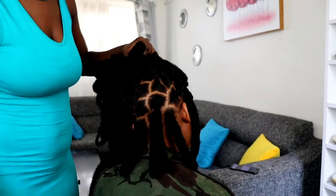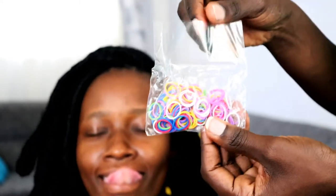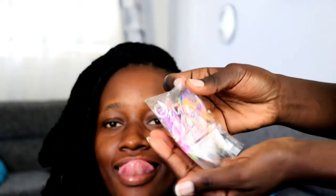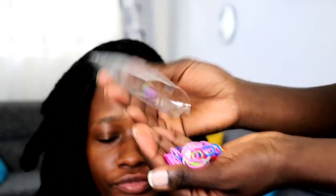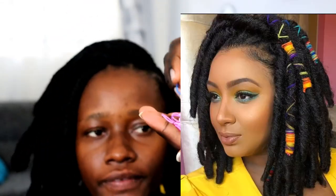So to decorate the hair, I'm gonna use these colored rubber bands just to create the look that the client wanted to achieve. I'm gonna insert a photo somewhere here to show what the client wanted and what we ended up with. There goes the photo. Yeah, we want to achieve something close to that.